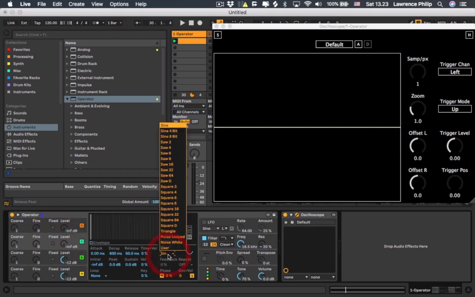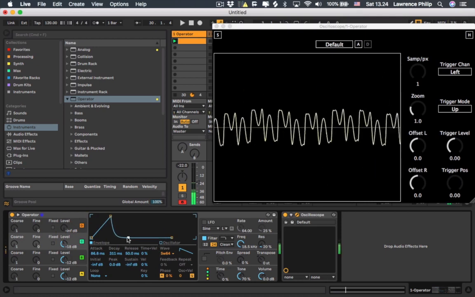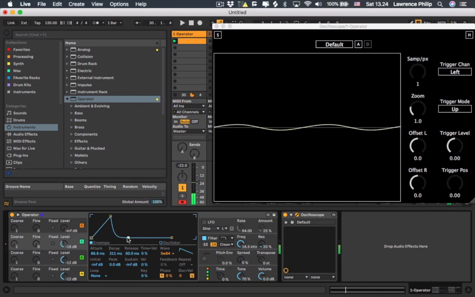I'm going to change this into something that's more harmonically richer. So I'm going to go with the Saw 64. Why Saw 64? I don't know. I just want to try it out. So let's go up like this, and then let's play around with the envelope again. I'm going to go with something slightly right here, and then let's try it out. So now you have a little bit of a bite over there.